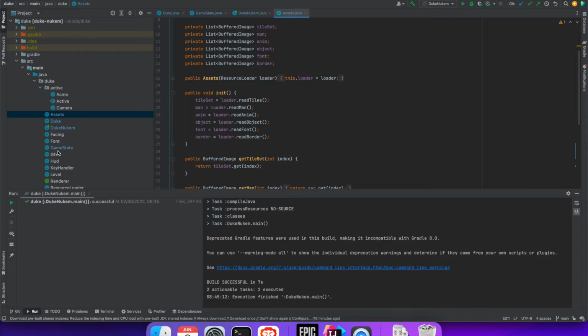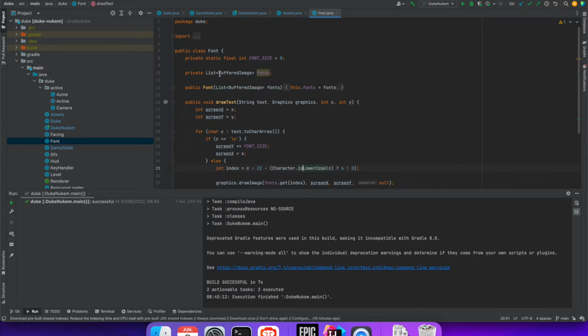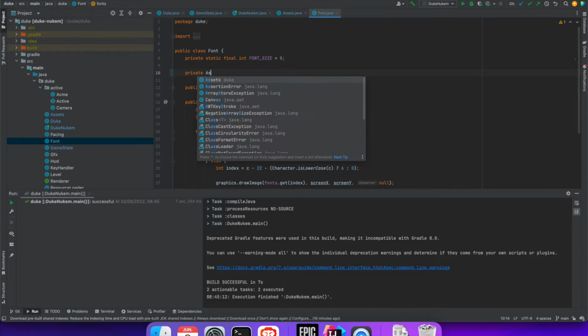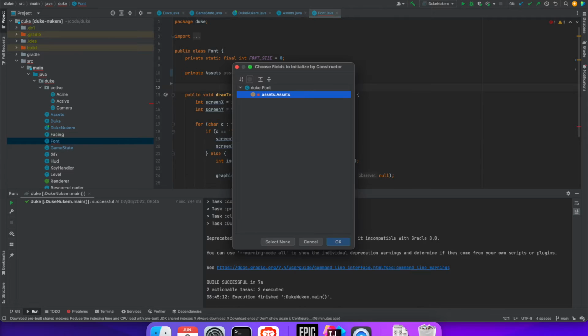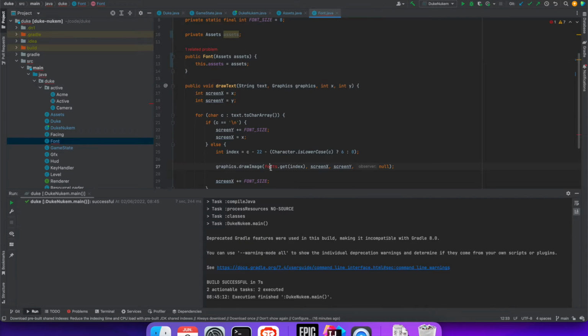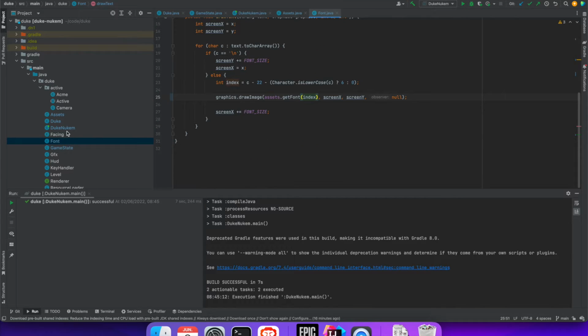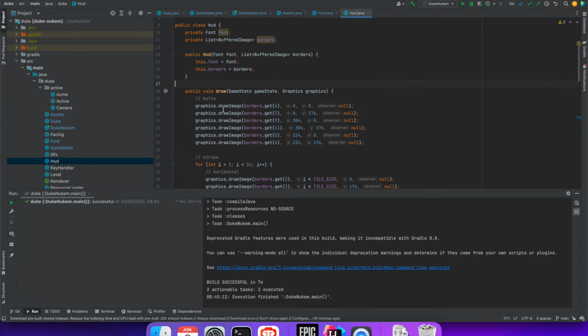Okay, cool. And then we can go into the font class here, and instead of having the graphics, let's just get in a reference to the assets. And here, assets get font index. And then for the HUD, same thing, assets.